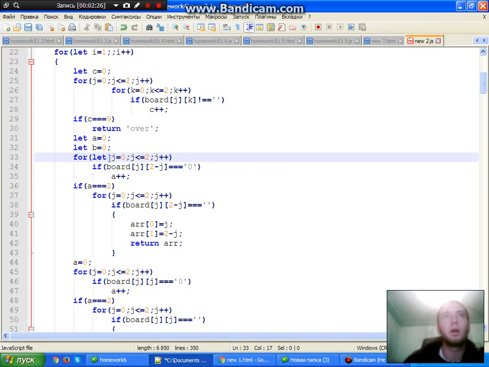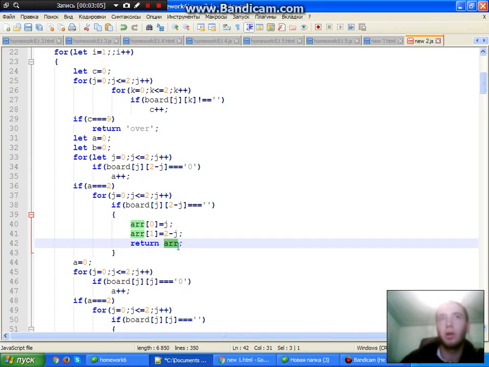So we have a loop g from 0 to 2, and we check whether the values of the diagonal are 0, and if there are two values that are 0, like here, a is equal to 2, we find from this loop which one is the empty one, and we get those coordinates to our r.